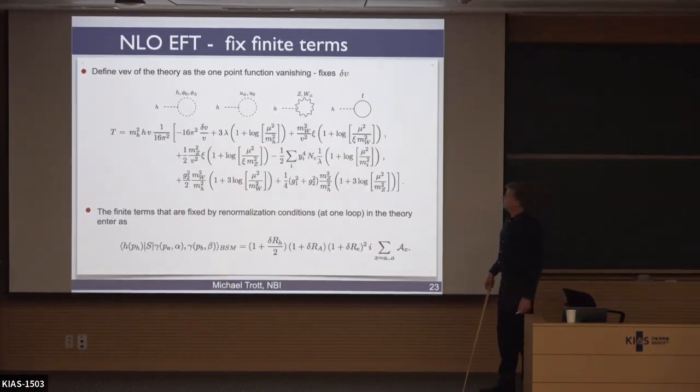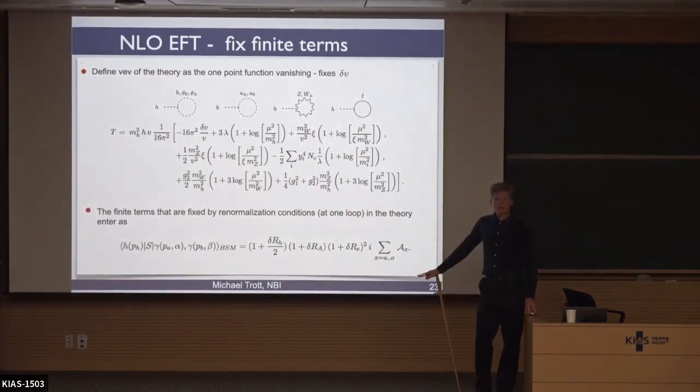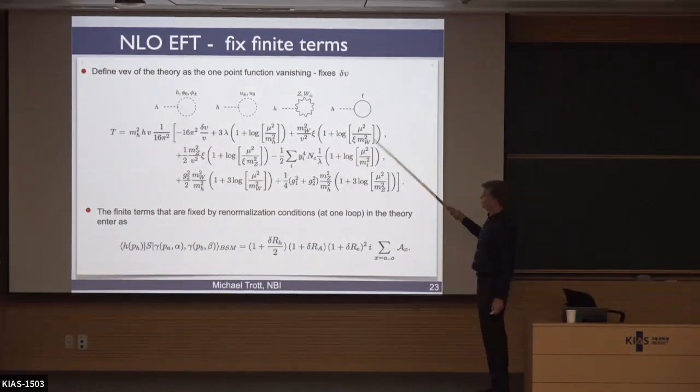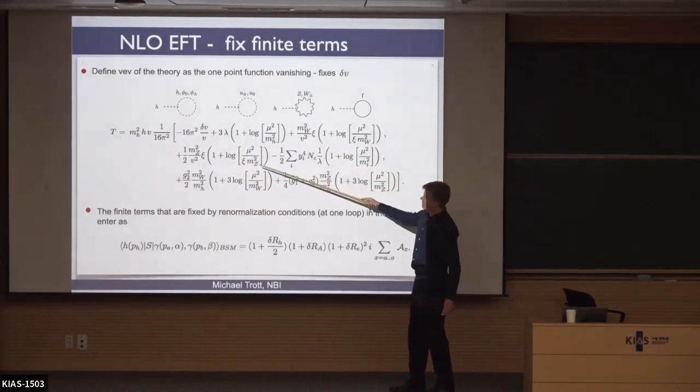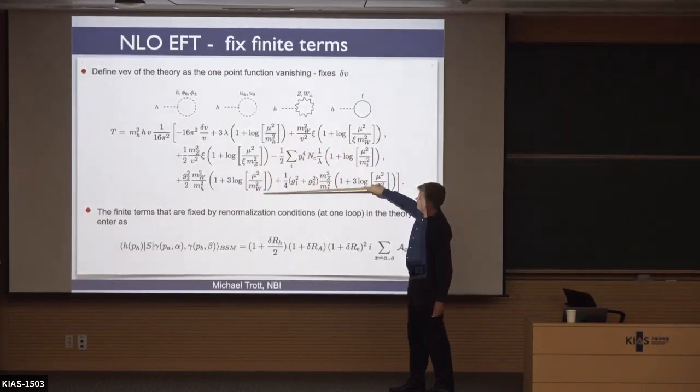So you also have to do things like this. You have to basically do one loop corrections all over the place, including input parameters. Things like the VEV, you have to worry about what's the definition of the VEV, including loop corrections. So this is the tadpole story. The one loop tadpole story is also present. You basically need to define the VEV, including these loop corrections.